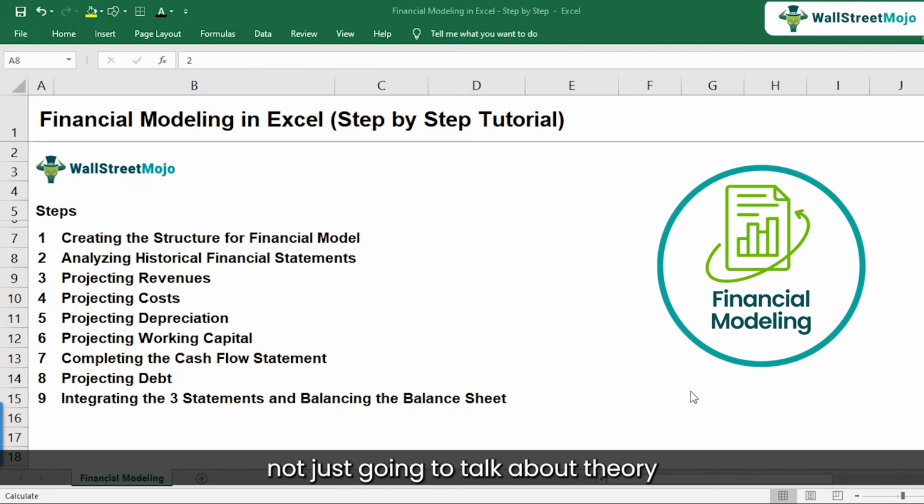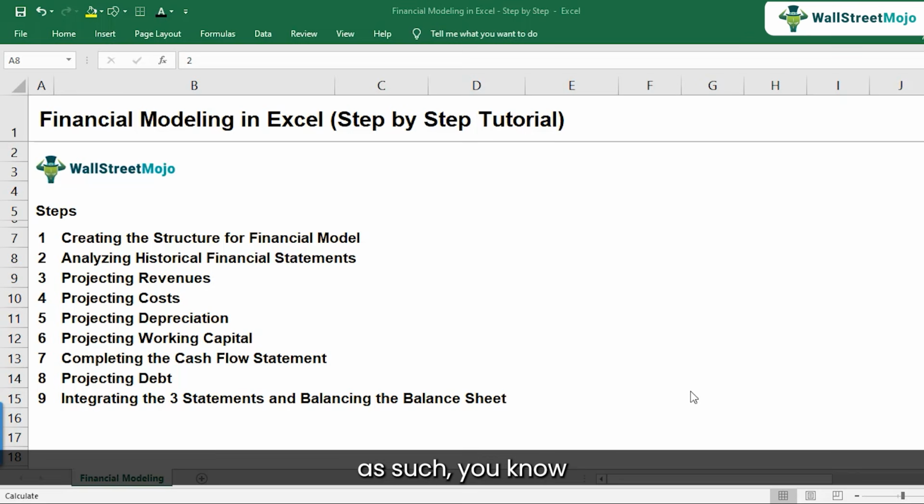In this session, we're not just going to talk about theory, we are going to take this whole financial modeling session in an Excel template that I have prepared for you. By the end of this tutorial, you'll have hands-on experience on how to build this model completely in a fully integrated way. Please note, this is a beginner's model and a lot of assumptions which we have taken here are very, very basic. But the idea is that if you are new to financial modeling, this will give you a good idea of what exactly this is and how an integrated three-statement financial model is built.